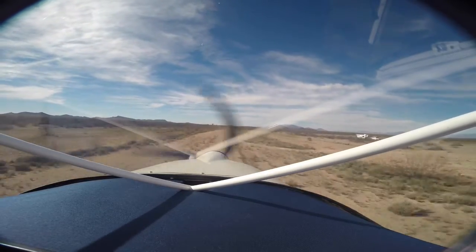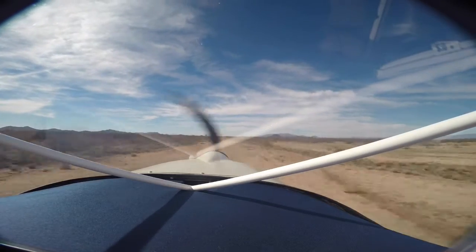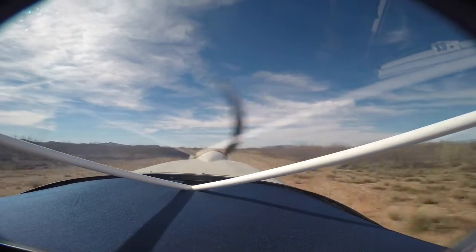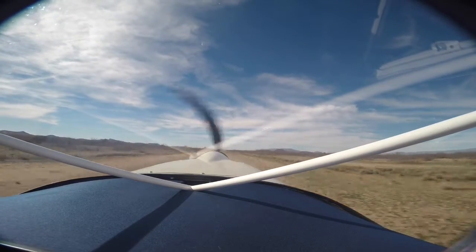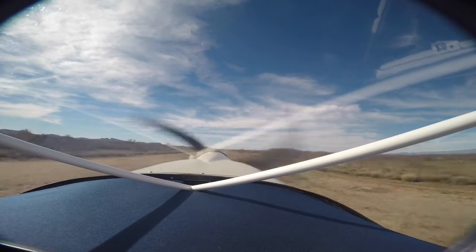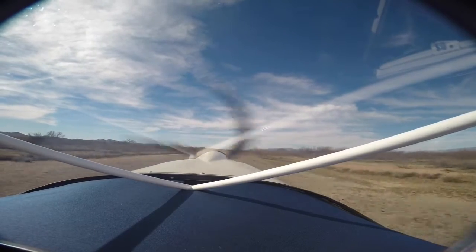Okay. Well, I see Bob, he's touching down, and Chuck's out front. There's a little bit of a wash rut right here next to this windsock thing, but you'll see it okay by the time you get here. I'm going to try and touch down right about where Bob is right now.